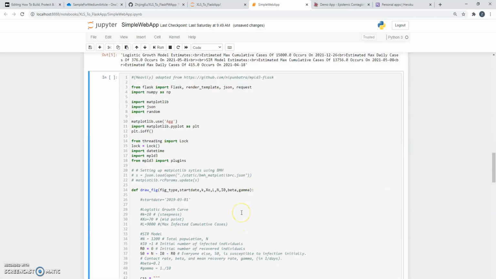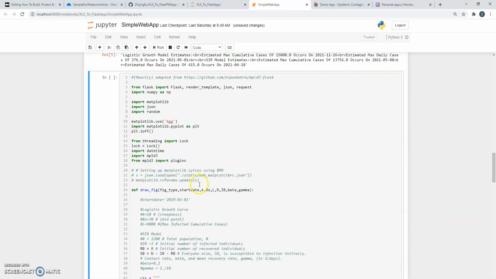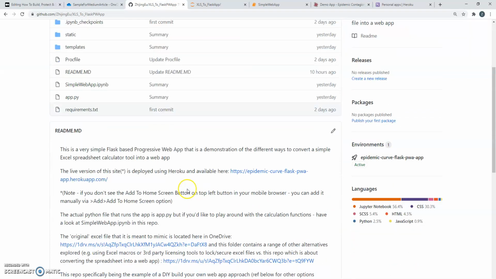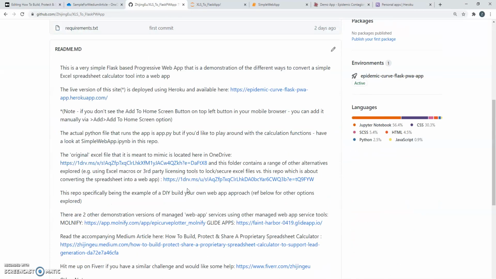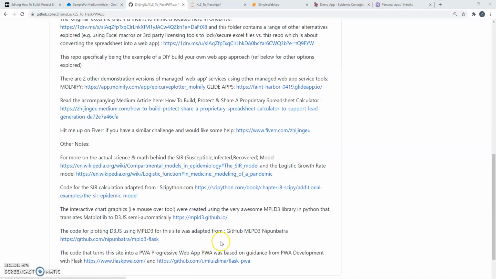So that's the calculator. Now the next bit about turning it into an app is that you've got to convert it into something that Python can render, and Flask does that for you. So again, this is not a Flask tutorial, and in the GitHub repo I've actually left links to the example repositories that I've adapted the code from in order to build the site that you're going to see in a moment. So you can check it out yourself if you're interested.